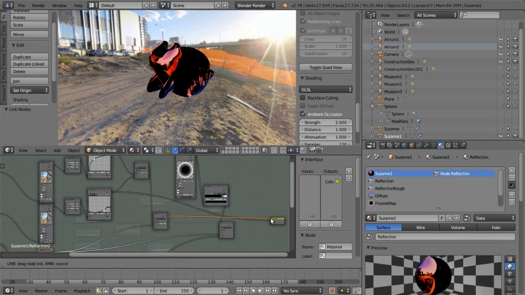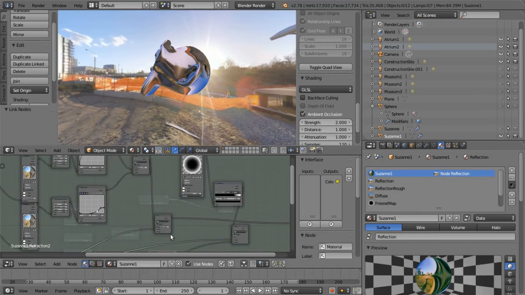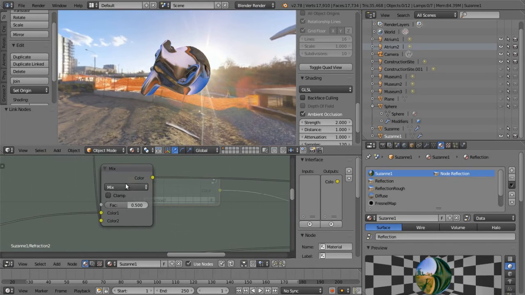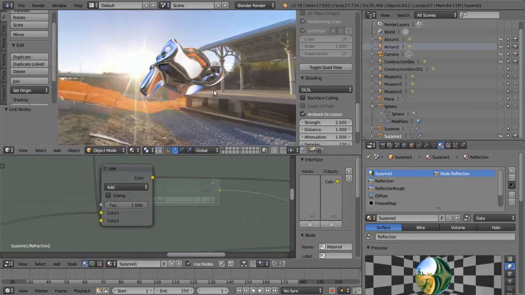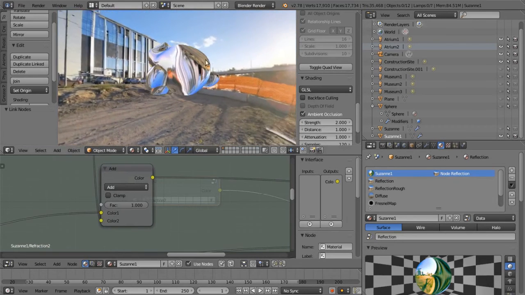We'll put this out over here to the output. What we want to do is change the mode to add, and bump this all the way up to 1. So what we're doing is adding in some blues and some reds that are a little bit offset on our image.